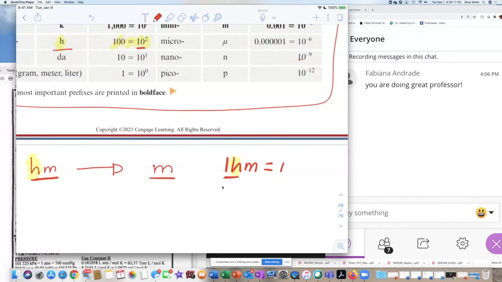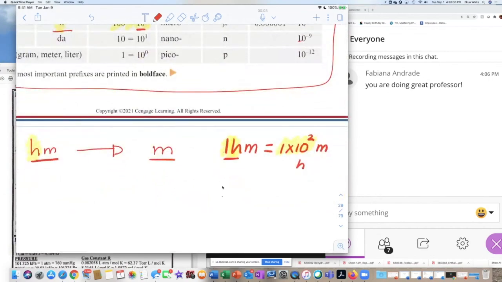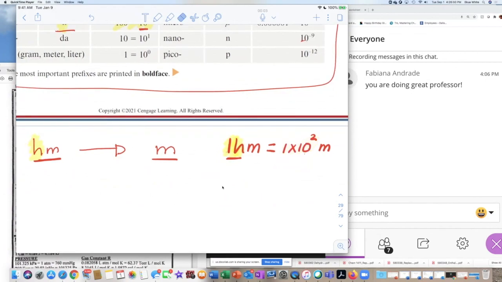This is equal to 1 times 10 power 2 meters. The H is actually 10 power 2. So in the place of the 1H, I wrote this number here, because the H stands for times 10 power 2. And remember, they asked you to remember these numbers as being 1 times the unit anyways. So we see it as 1 is this 1 over here. H stands for that. And I just rewrote the same number. And now I have my conversion factor.